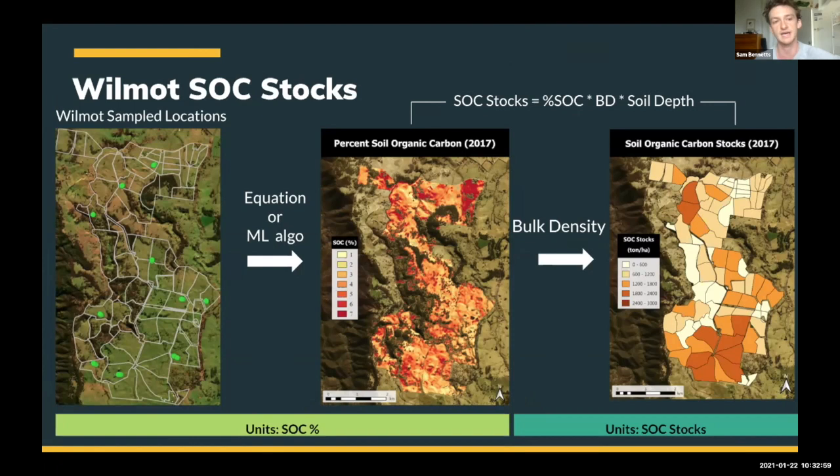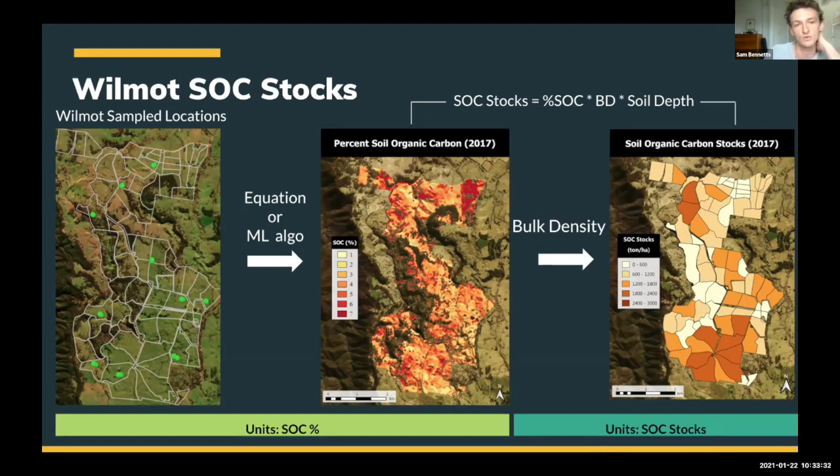After combining those with the satellite images, we created these percent soil organic carbon maps. The percent soil organic carbon we were finding ranges from about 1% to 7% in the soil. The advantage of using this remote sensing data is that for each one of these 10 by 10 meter pixels, we can predict a different soil organic carbon value. So it is a lot more precise than more traditional methods, which might just do what's called area weighted extrapolation and use a single value to interpolate a much larger area.